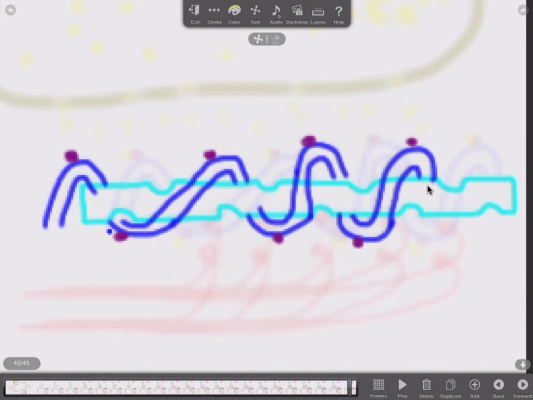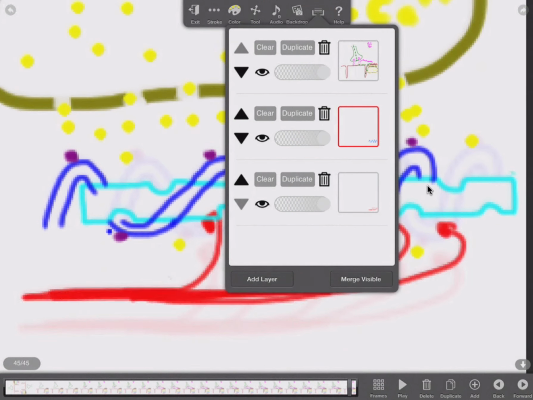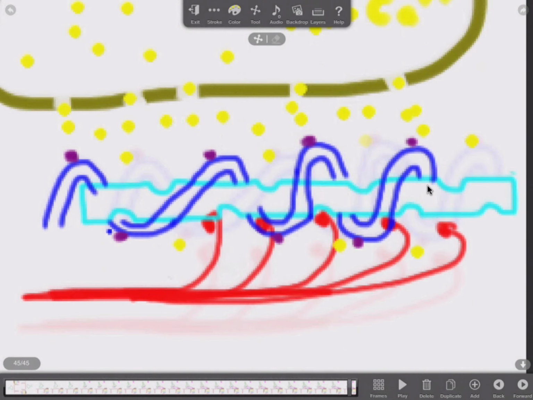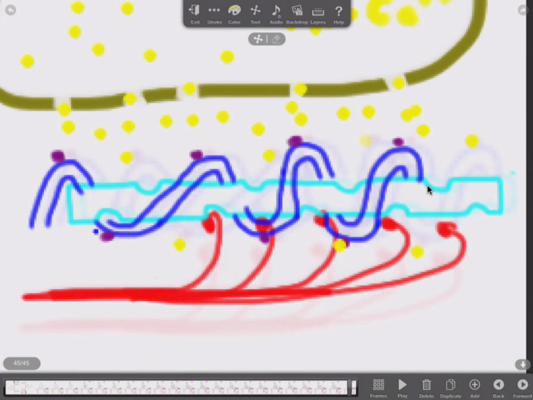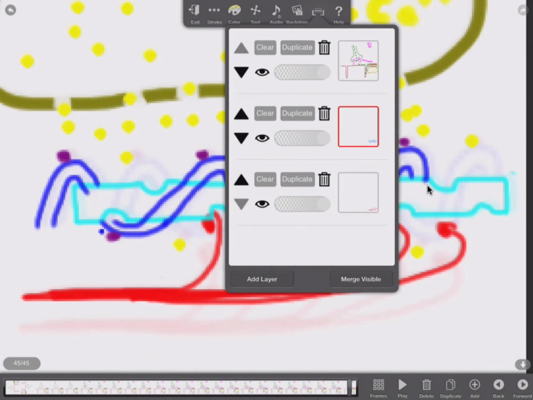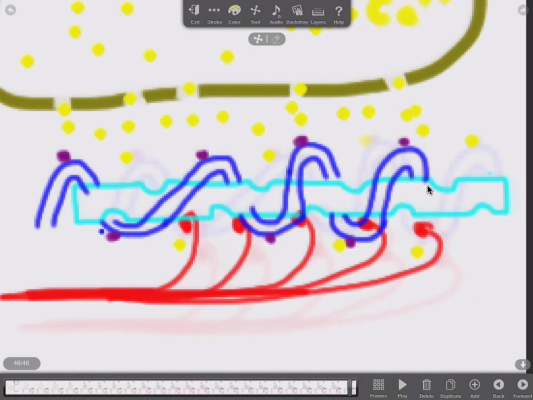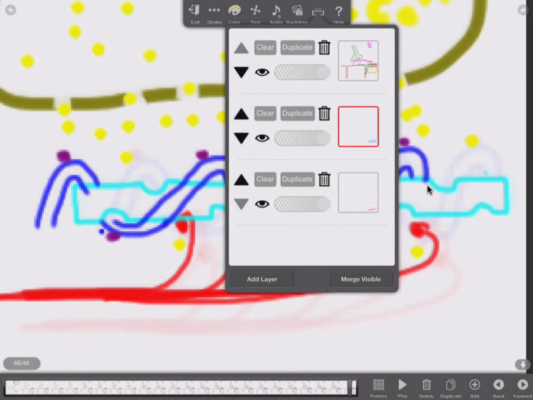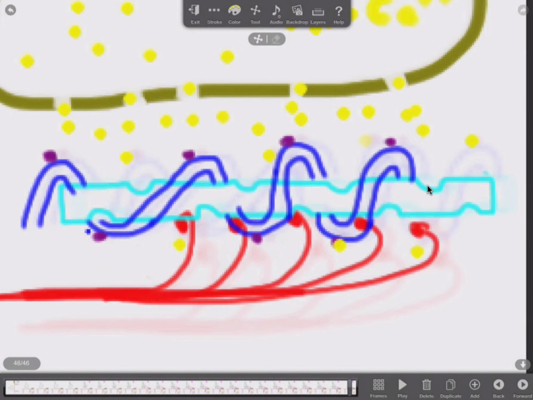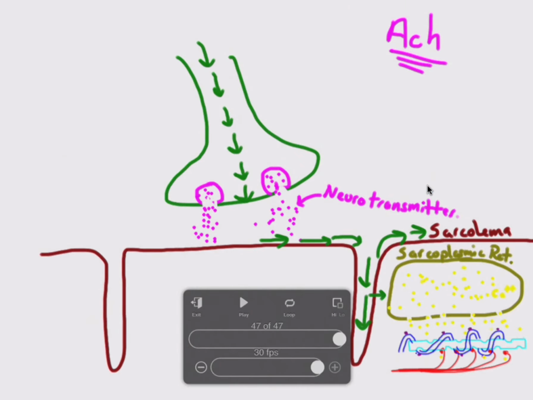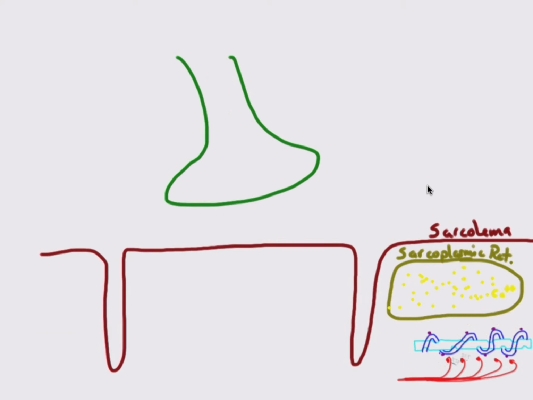And now if I come back to layers and I want to see all of them, if I select that, I can now move that, but I want this to move as well, don't I? That's going to move too. Duplicate, right? And then move, and move, right? And so now I've duplicated. Now I have 47. Let's see what it looks like. I'm going to slow the speed way down to like 2 frames a second, right? So the whole thing is now going to happen pretty quick, right?